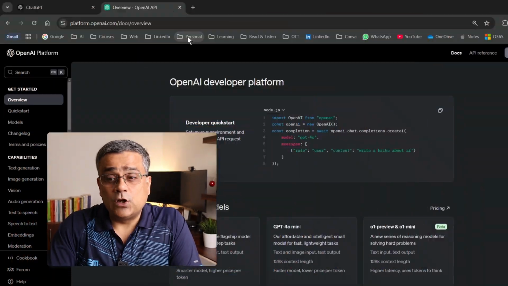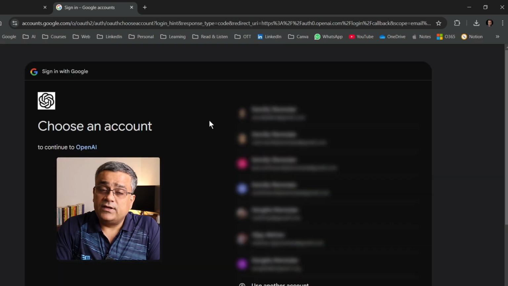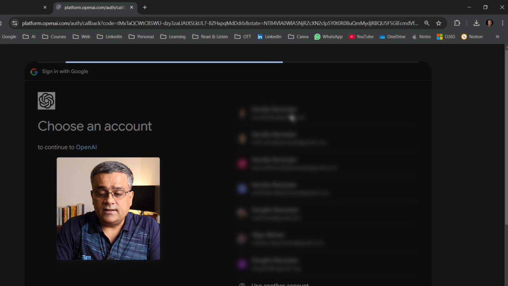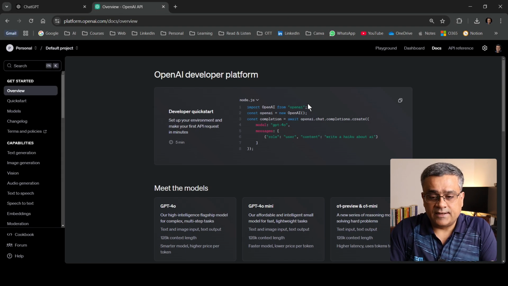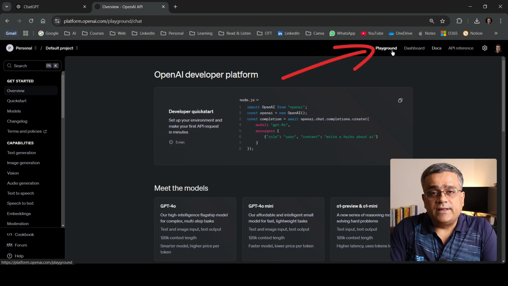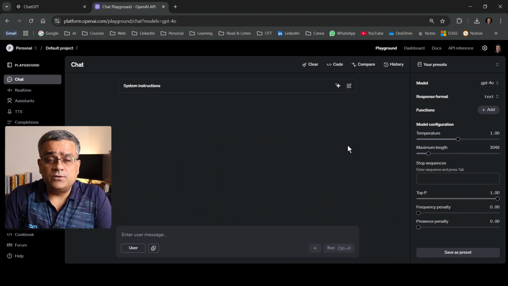First of all, let me log in. I'll click on login. Then I'll select continue with Google. Now here I'll use one of the IDs which I used earlier. If I click here, then it will log me in and it will show me the same interface again. Now here you can see this is a clean interface. What we need to do is click on Playground. And here you will be able to use your prompts and you will be able to use all the features. Let me show you one by one.